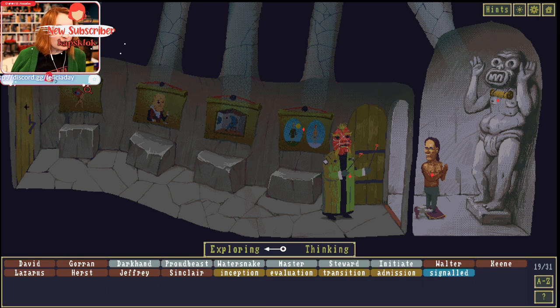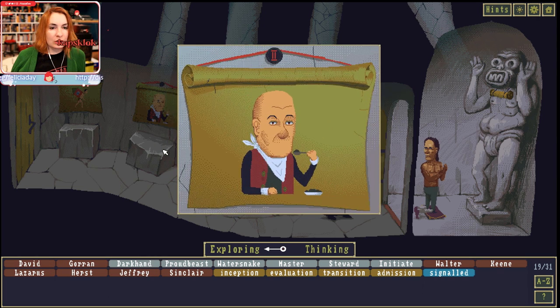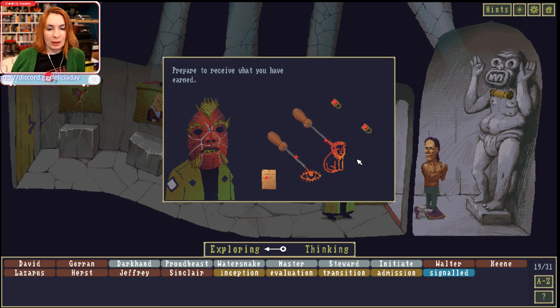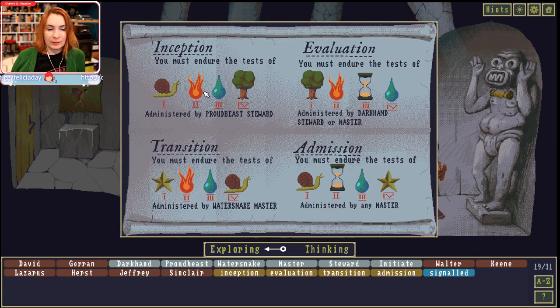What's the order on the wall? Images to numbers. Yeah, 1, 2, 3, 4. And then we've got this thing. Snail, fire, water, tree. And it looks like there's star and fire, water, snail, time, star.